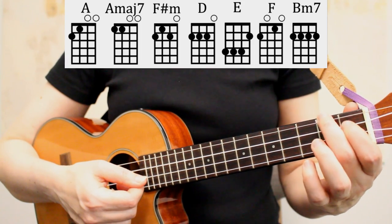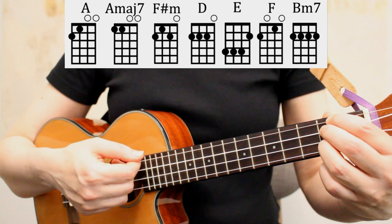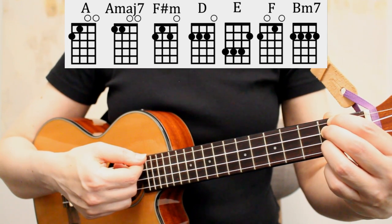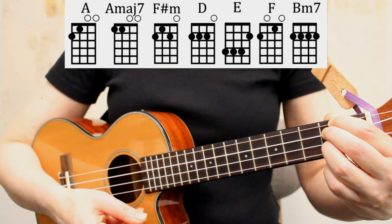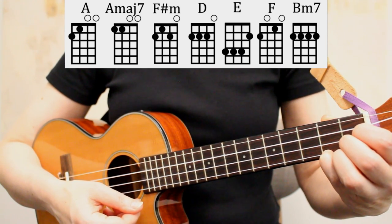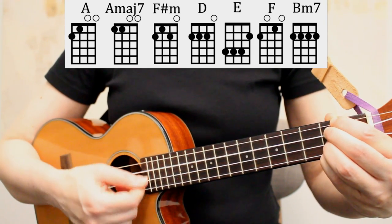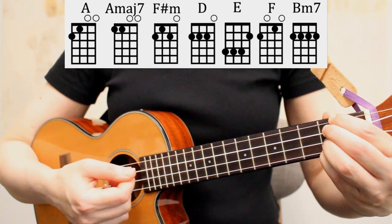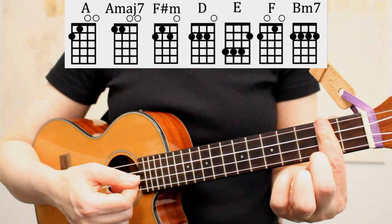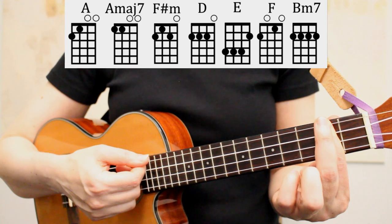Finally, we have our B minor 7 chord. We transition to this chord from D in this song. So starting on D and going to B minor 7, we can simply place down our pinky on the second fret of the first string. If you find it uncomfortable to squeeze in all four fingers here, then you can also play this as a bar chord.